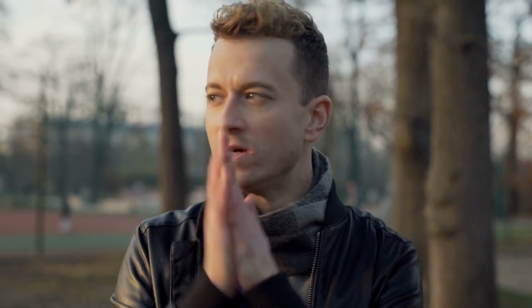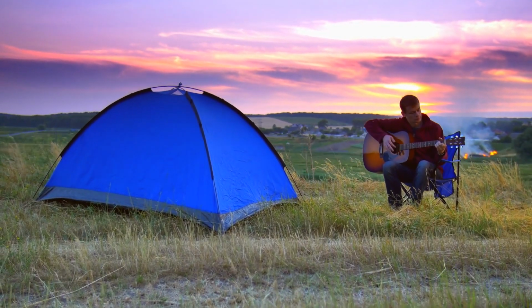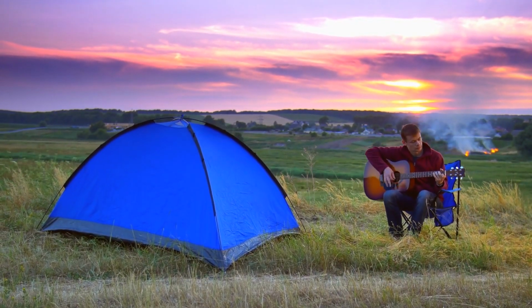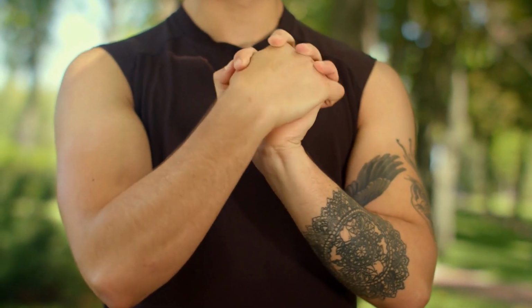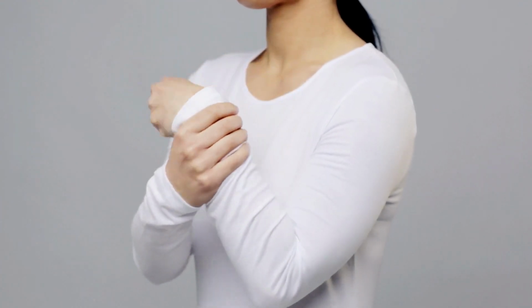Before you begin playing the guitar, make sure you warm up and stretch your hand. To lessen the effects of your arthritis, sit in a comfortable chair and try to play in a warm, dry environment. Warming up your hands and wrists can include placing your palms together in front of your chest. Push your hands as far down as you can while maintaining your palms flat. The stretch should be felt on the inside of your wrists. Hold for a total of 10 seconds.